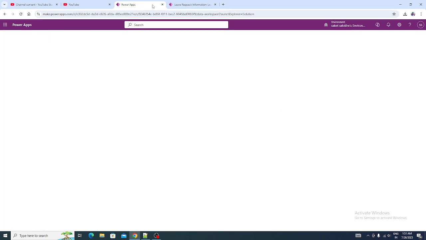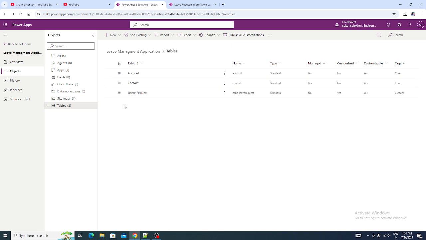Just click on the table, sorry. Table with advanced properties.